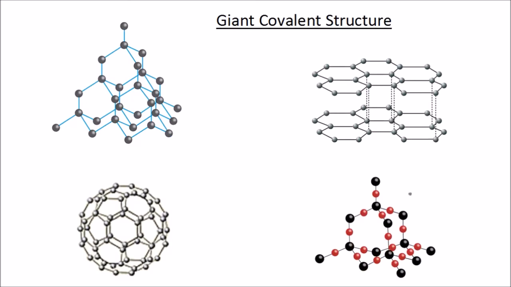In contrast to this we can also sometimes get giant covalent structures which are solids and have very high melting points. Each atom is covalently bonded to each surrounding atom and this forms very large structures, and it is these bonds that must be overcome in order to melt it or boil it. So it is very difficult to melt or boil these giant covalent structures.